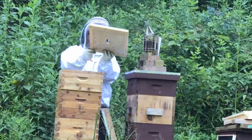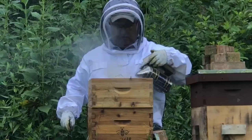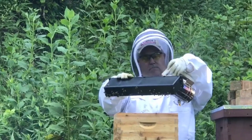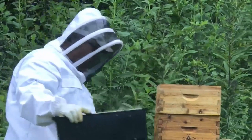We did some inspection, checked a little bit, didn't have any problems with robbing. We're starting to get a little bit of bloom right now with some ironweed and goldenrod, so fingers crossed it comes in heavy this year. Putting a little smoke down to get the bees to go down — getting ready to take another feeder out. Smoked the bees off the feeder. Sometimes they come off, smoke down the holes, they all run out of the side of the feeder even though it's empty — seems like they're still down there trying to get some of that sugar.